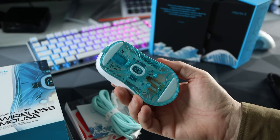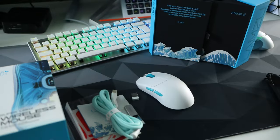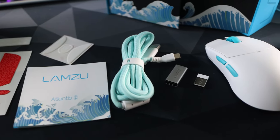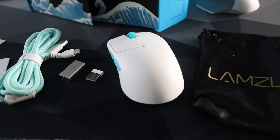This mouse cost me £90, so it wasn't very cheap, yet it comes with accessories which some mice that are twice as expensive don't come with. Overall for the price, I'm very satisfied with what I got and the quality of it all, despite the grip tape being a different colour to what I'd expect.